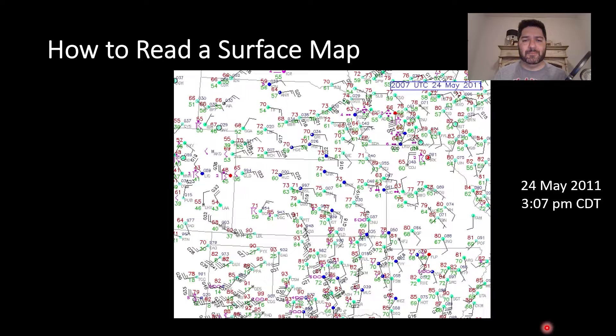If you're looking at this for the first time, you may have no idea what this means other than that you could see the state of Texas, Oklahoma, Kansas, Nebraska. You might be able to identify that, but you would have no idea what these little barbs and flags are all about, the circles and different symbols. You'd see some numbers and might think that maybe has something to do with temperature, but you would have very little idea of what's going on here.